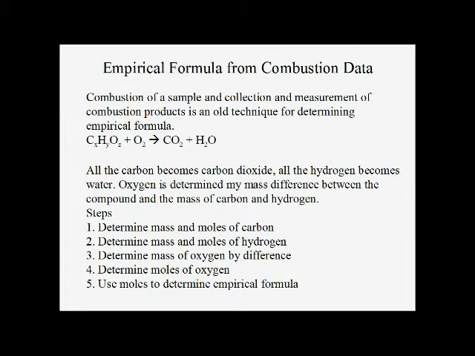Then we convert that mass of oxygen into moles. So now we have moles of carbon, moles of hydrogen, moles of oxygen. They'll be random numbers. We divide by the smallest value to get to 1, and then numbers larger than 1. If there are any decimals, we look for the fraction and multiply all the moles by the denominator of the fraction to give us our subscripts for our empirical formula.